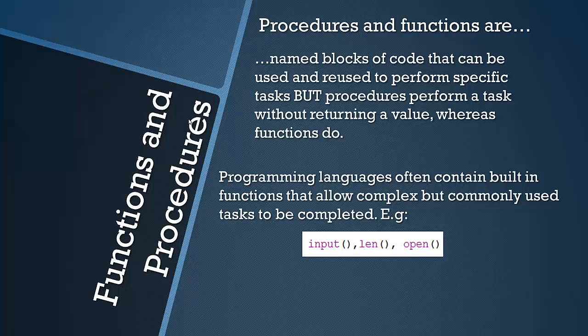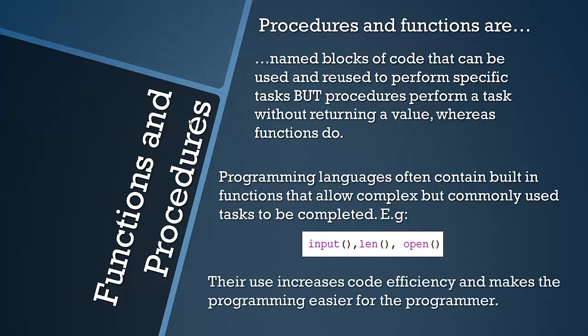And programming languages have, could be 100, could be 200, could be 500 inbuilt functions. Some of them you'll never even use, some of them you don't need to use but they're there to increase code efficiency because instead of many lines of code, the lines can be compressed in the inbuilt function and it makes the general programming easier for the programmer and the whole code a lot simpler to use. So they're very important and they're built in to the programming language essentially.